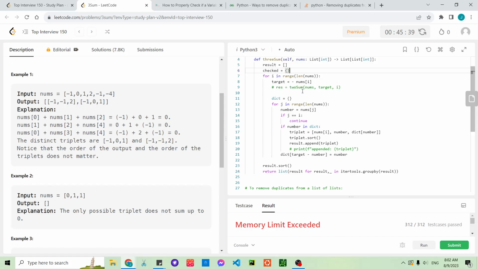Checked a dictionary for already checked elements. So for nums I, so that's already checked. Checked nums I.